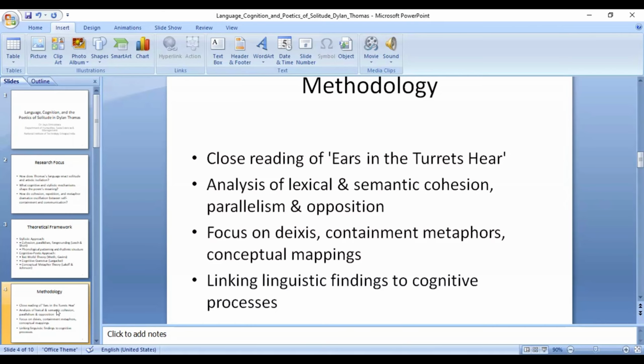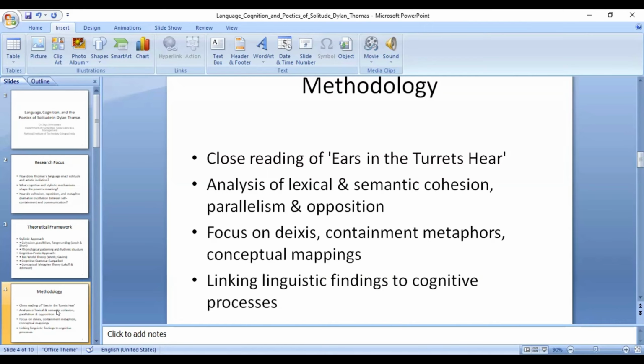At the same time, cognitive poetic frameworks such as text world theory, cognitive grammar, and conceptual metaphor theory are employed to explore how readers mentally simulate the poem's world. Text world theory elucidates the shifts between internal and external frames of reference, the White House, the island, and the ships, as representations of mental space. Cognitive grammar helps interpret how deixis, for example "this White House," "this island," and perspective construe viewpoint, while conceptual metaphor theory provides a lens to decode the embodied metaphors that structure the poet's understanding of isolation, such as "isolation is containment" or "self is island."